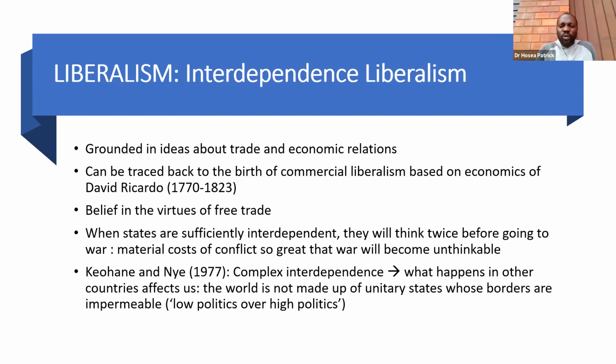So basically that's what we discuss when we discuss these arguments. And then the premise of complex interdependence. What happens in other countries affects every other person, right? I suppose we can all relate to the premise of complex interdependence. COVID, for instance, started in Wuhan, China. In less than weeks, it was affecting people all around the world. It has affected Europe, Africa, Asia, Australia, North America, and South America, and the likes. So you see, that's complex interdependence. What is happening here has effects on what is happening in other spaces.